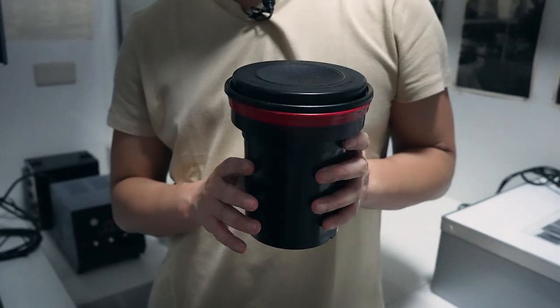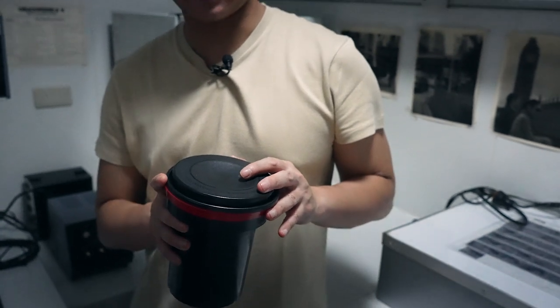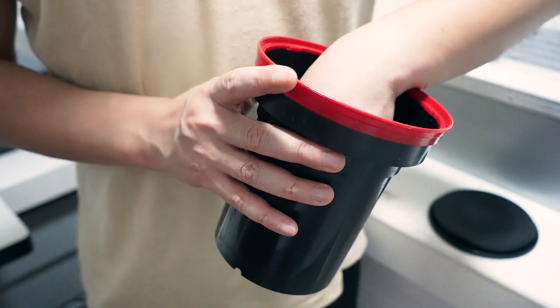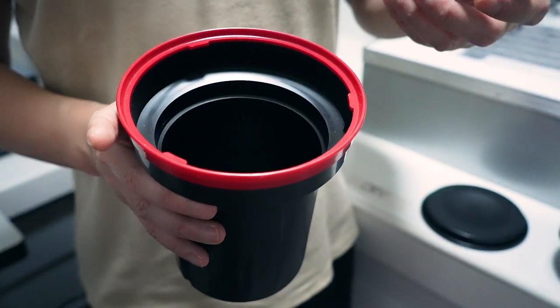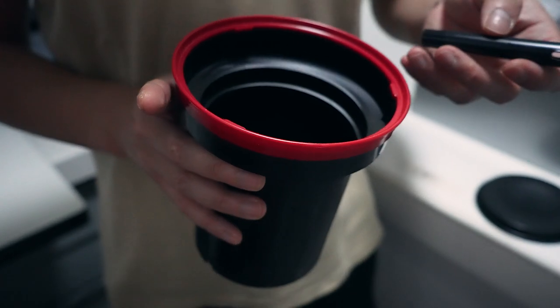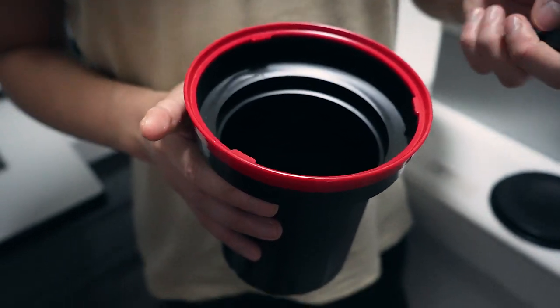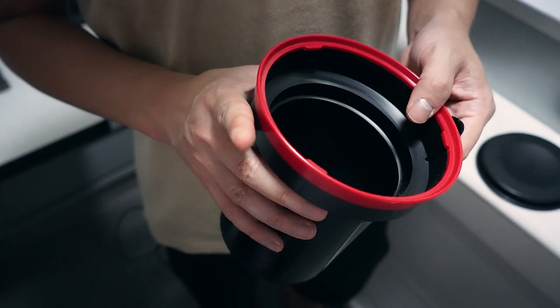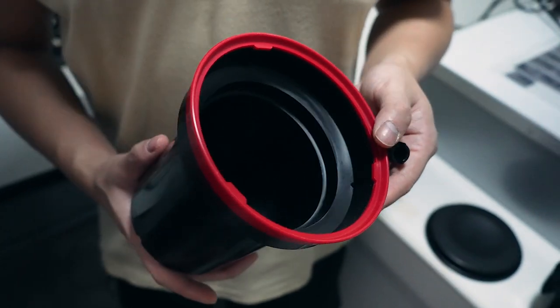This is my Patterson film developing tank. This is where you put your exposed film and run the various chemicals to process the film. You do everything in the dark, by the way — even for black and white. The only time you can turn on the red light is when you're actually printing. When you're removing the film from the canister and transferring it to the developing tanks, everything needs to be done in the dark.